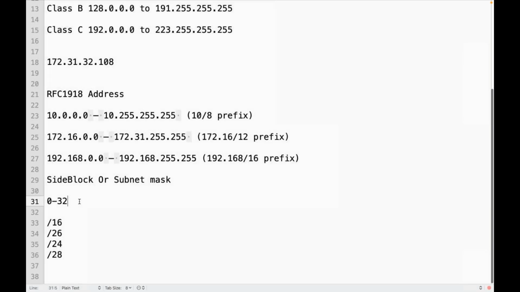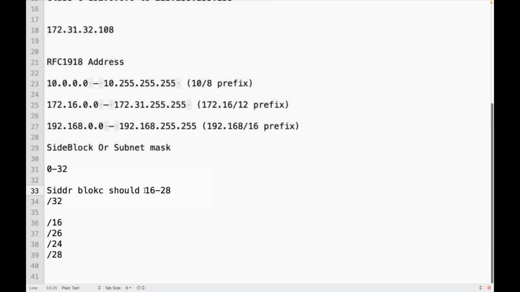But while creating a VPC in AWS, can I give something like 0, 2, 4, 6 or 32 as this CIDR block? No. This CIDR block should be between 16 and 28.